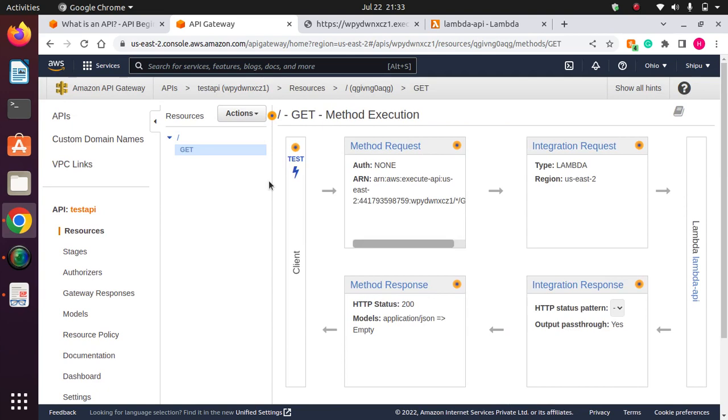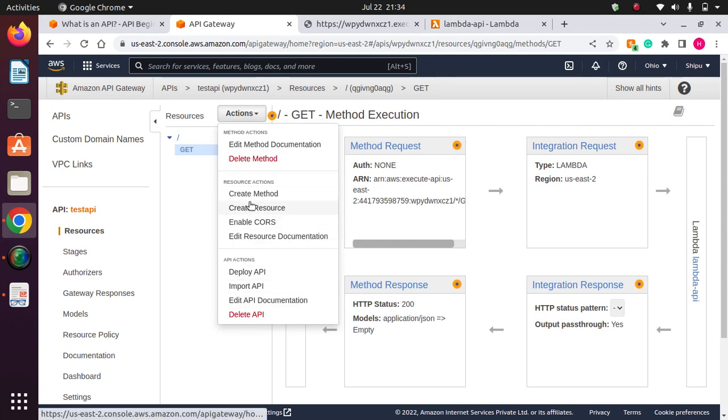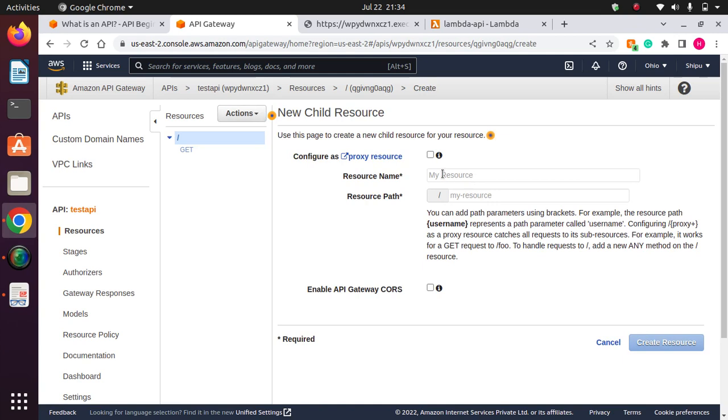Okay, so now I would like to add some resources. Here you can see create resource. For now I would like to create a resource for step function invoke, for step function.